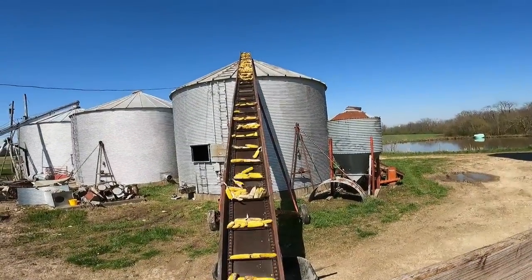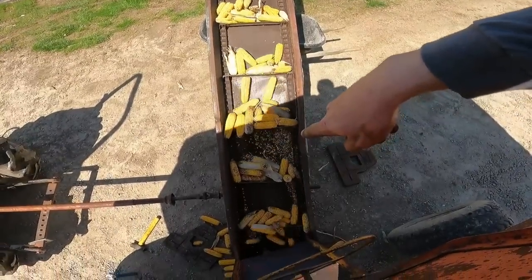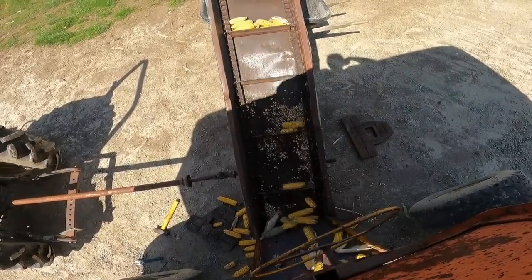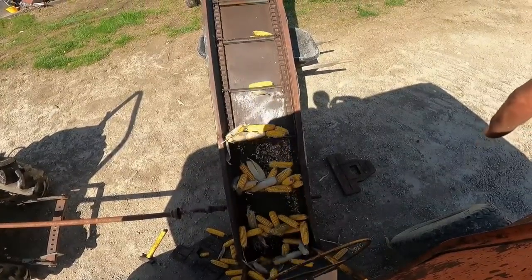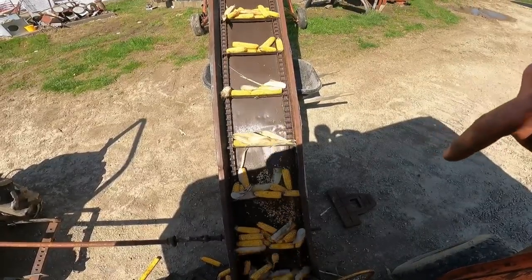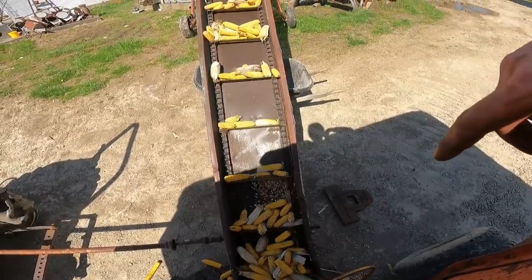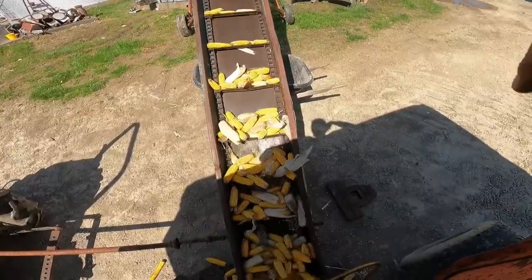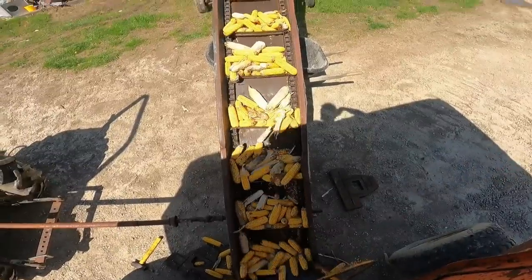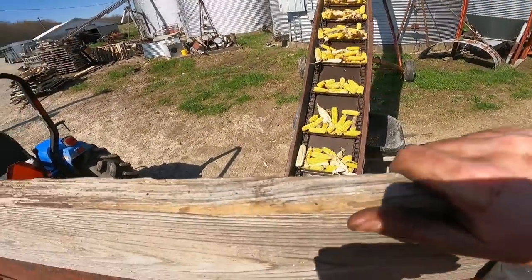You see that real yellow area way near the top? I was super worried. You can kind of see where there's some kernels gathering in that one spot right there. That's a low spot. And that's where the ears can get underneath the chain. So I hate putting out too many ears too quick, because that could cause great problems. If I keep it light, we usually do okay. And the last couple times I've had big floods, we've survived, so that's good. That is good. Well, we've seen this before.